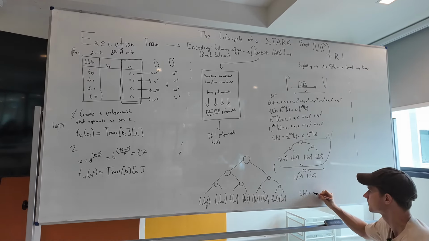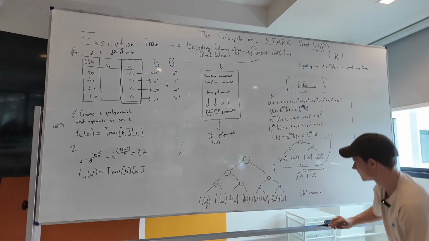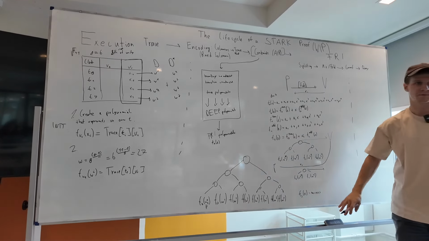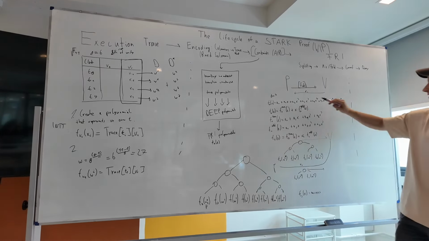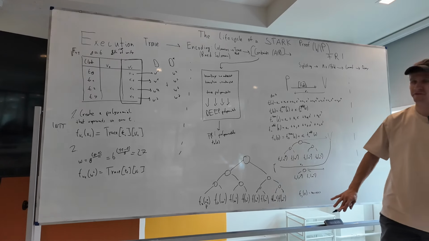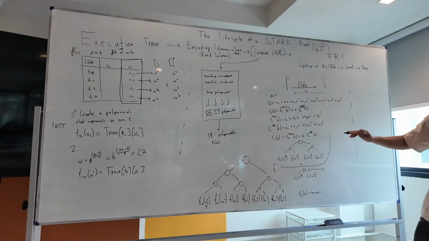1, 2, 3, 4, 5, 6, 7, 0. So this is the constant, which is essentially being shrunk down all the way from a degree 7 polynomial all the way to 1 constant. And in this case, we're going to send it over again to the verifier, and the verifier is going to say, that's fine, okay? Now I actually want to go back and make sure that all of the steps you've taken are actually correct.